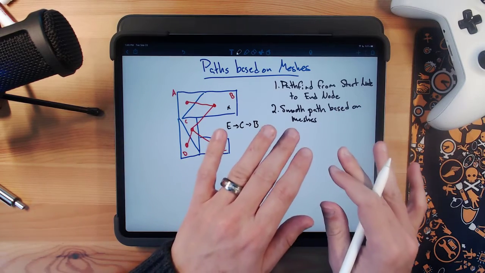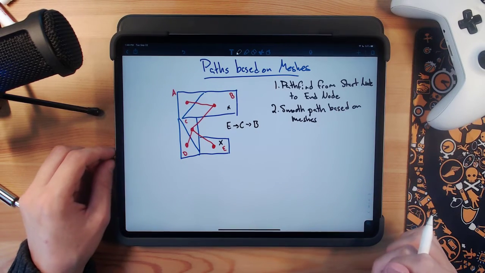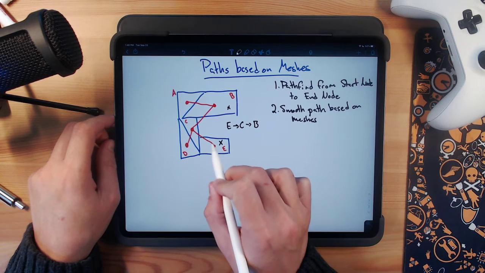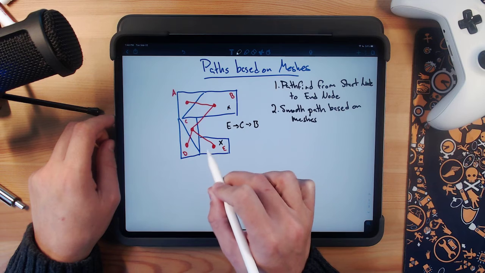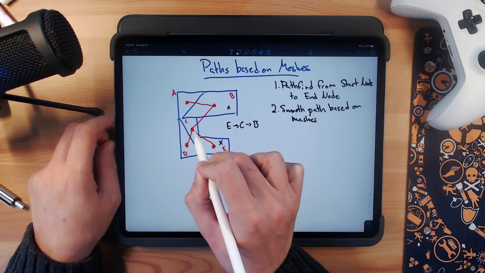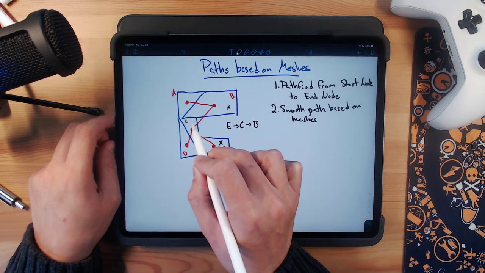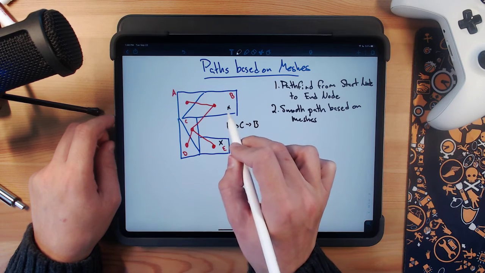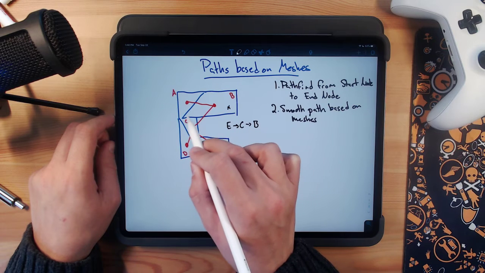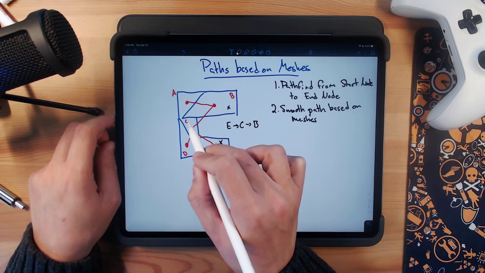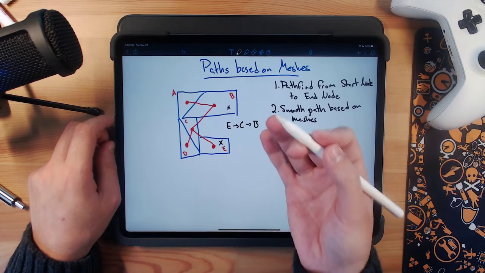This second step is where you have a lot of flexibility as an AI developer. Our AI could run all around this mesh on E and do whatever it wants, then move on to C and run all around this mesh and do whatever it wants, and then run over to B and do whatever it wants on B until finally it reaches its goal. The exact specifics of how it follows this path and how this path is smoothed is entirely up to you.